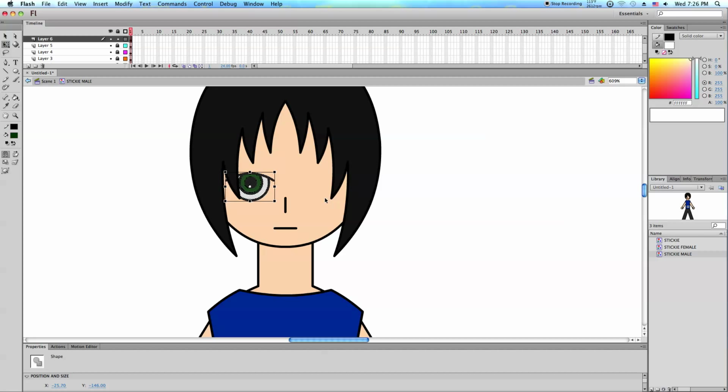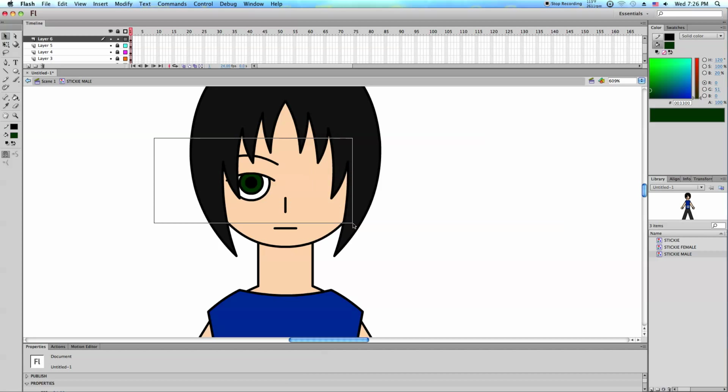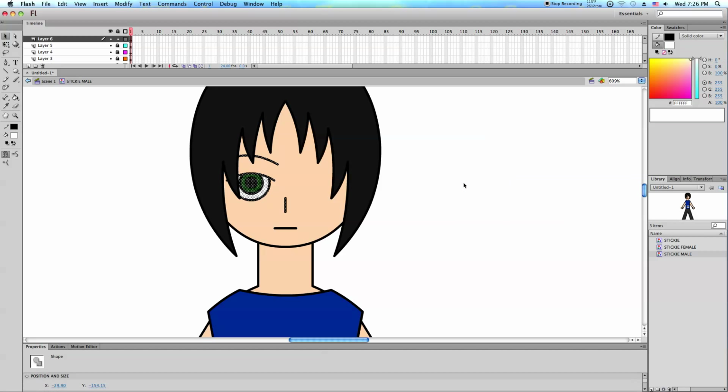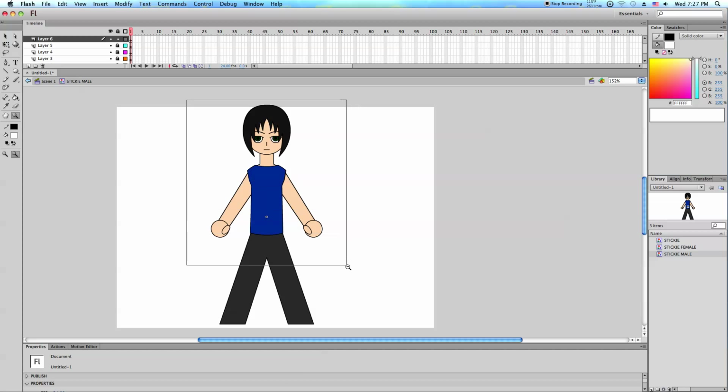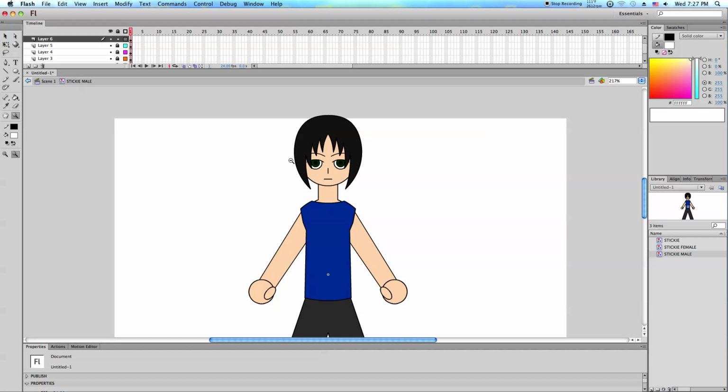Now they look bored. Give them an eyebrow. Then you select the eye and the nose. Flip it over and do this. And after that, if the eyes and everything look too close, you can just move them away. And there you go. There's your male character. Very, very simple male character. Oddly enough, halfway that looks like a female, but oh well.